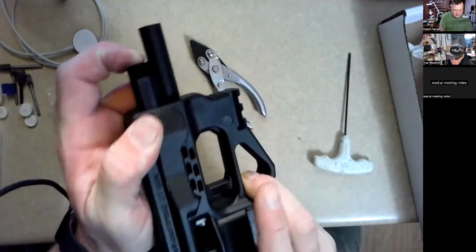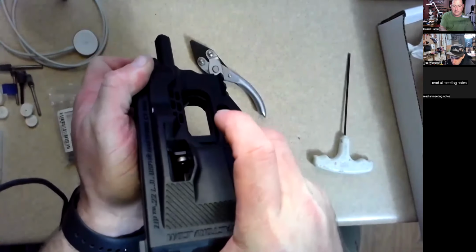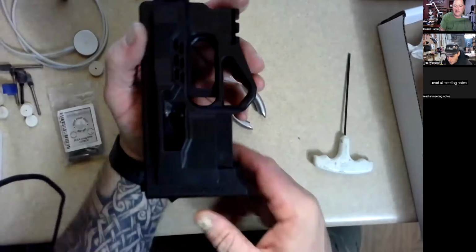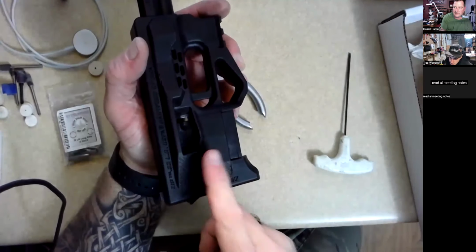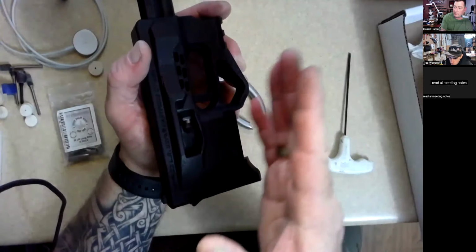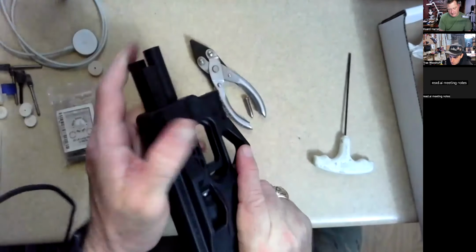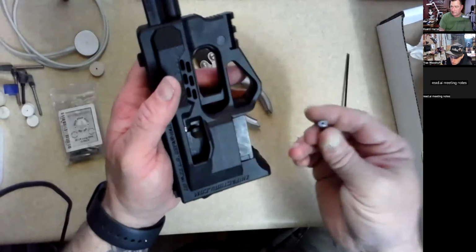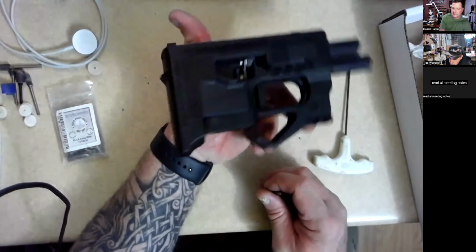And then again, remember the issue is it's straight blowback. Not that extractor. So the only way to check and see if we fixed it would now be to test fire it. We have to make sure the chamber's polished enough. Obviously, the ramp worked fine for the loading. And I'm able to pull it back and it just falls out. So I feel pretty comfortable that we've probably fixed it. But there you go.